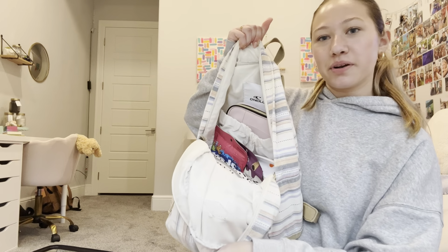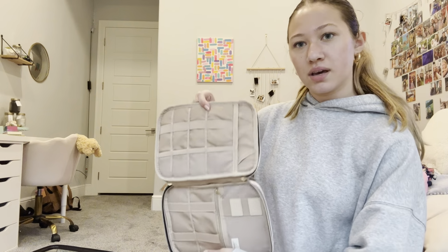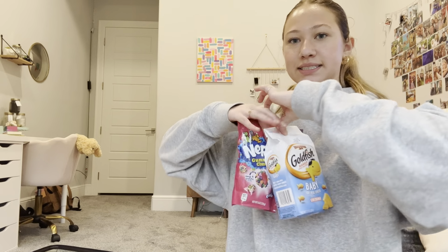Next is the big part of my bag, and this is just snacks and stuff. So first we have my mini, this is for all my cords. I haven't packed any yet because I'm doing that day of, I guess, but all my cords go in here.